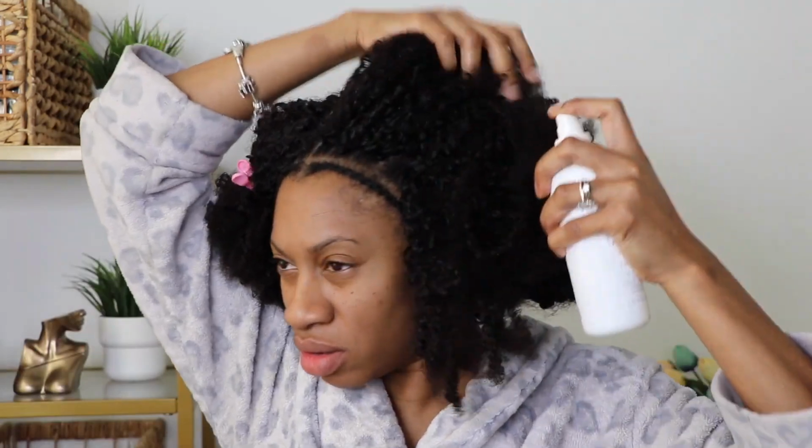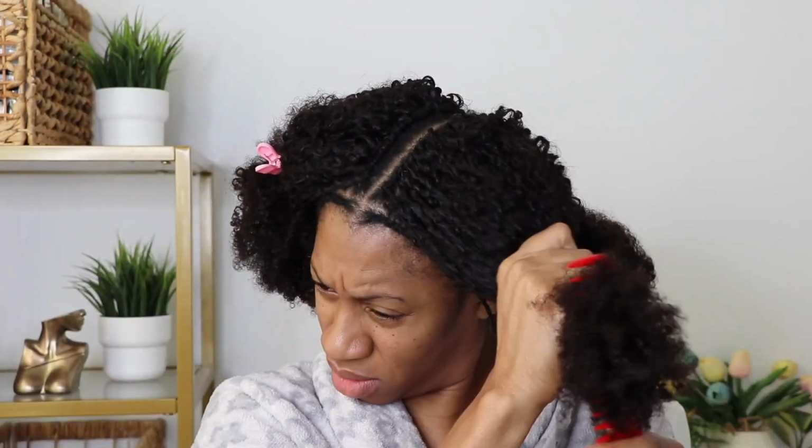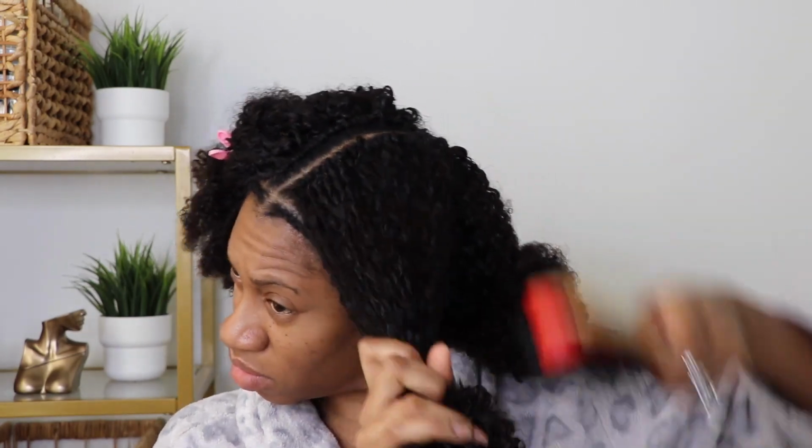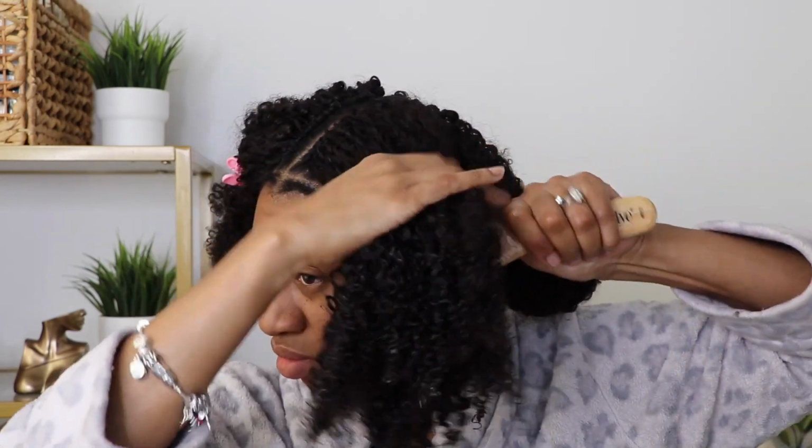After hydrating the hair, I grabbed my wide tooth comb to detangle, then I grabbed my denman brush to define the curls. Please make sure you're extremely gentle with this step, as you are going to be pulling on your own natural hair as well. Take your time, work in small sections, and be very, very gentle with this process.